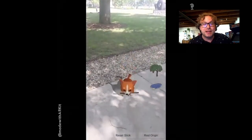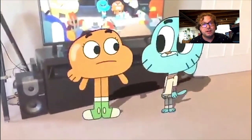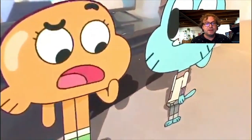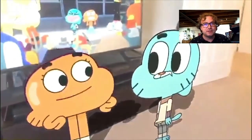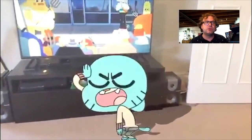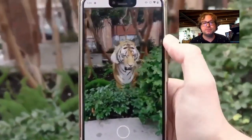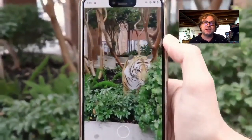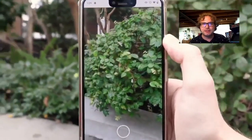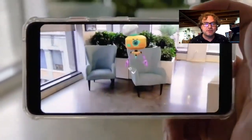And of course, we've seen the games like Pokemon Go. It's a huge technology that has a huge future in front of it. And now there are small innovations in augmented reality that make it a lot more exciting and a lot more useful in our campaigning. The first one is occlusion, which just means that we can put virtual objects behind actual objects, which makes it so much more immersive.